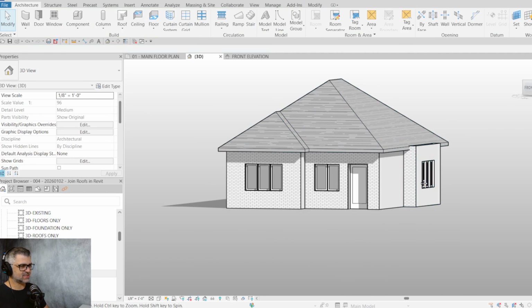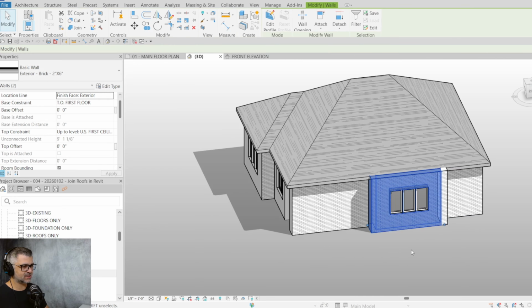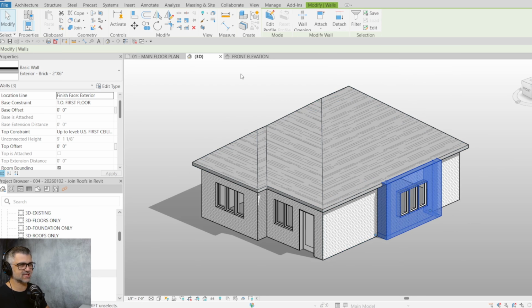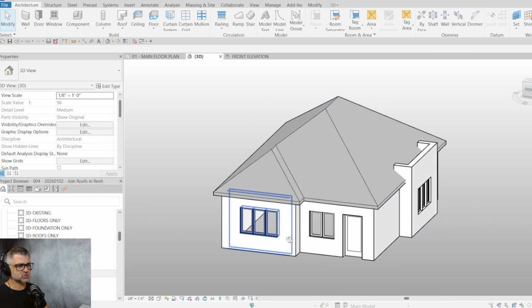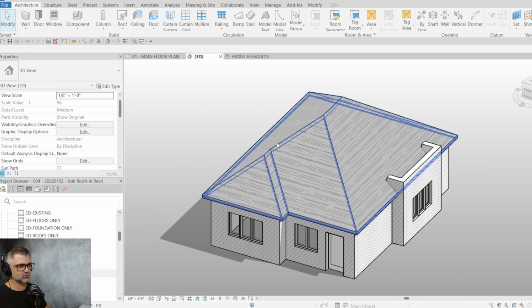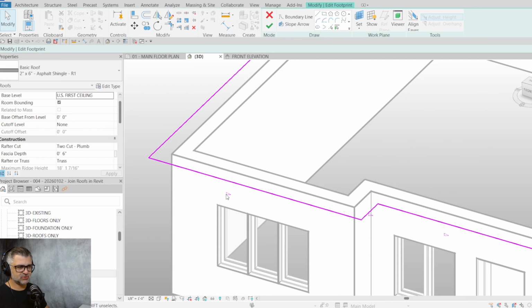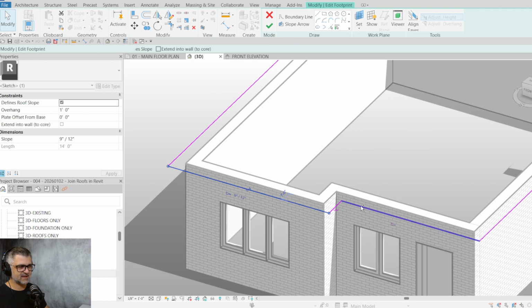Cool, there it is. So you can see here, we're going to take these walls and just holding control here to select multiple things. And let's make that go 2 feet higher than the rest of it, something like that. Now for this design here, we've kind of got this jog in the front, and I want to make these 2 gable roofs here. So I'm going to double click on the roof. As you know, this little triangle represents the fact that that side of the roof slopes. So I'm going to select these 2 lines here, and I'm going to remove the slope from them.